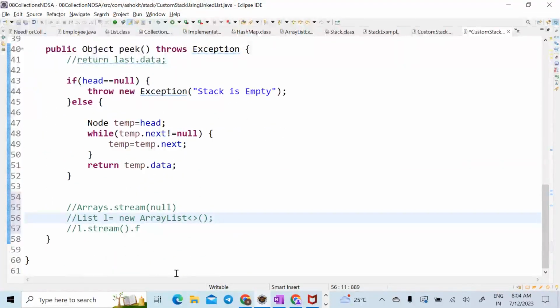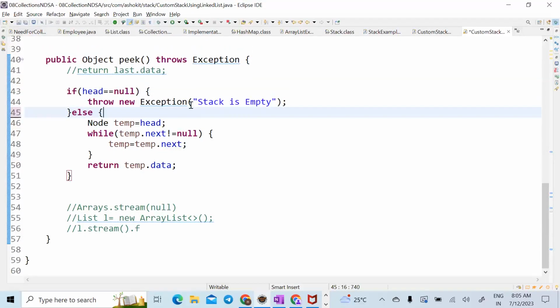I thought in Java 8, when they switched over to functional, the streams and other stuff. Yes, but they have not touched the core linked list, the 1.2 linked list, or list. They did not touch it, because you can create a stream object only when you have an array object or when you have a collection object. Here we are having a node object. It is neither an array nor a collection.